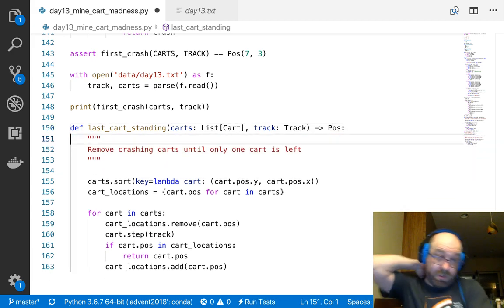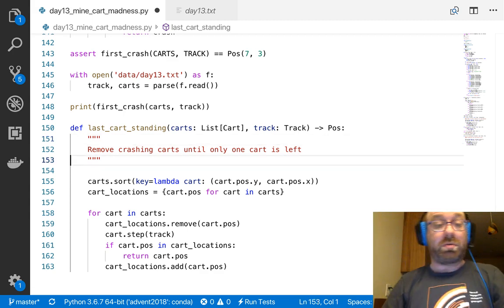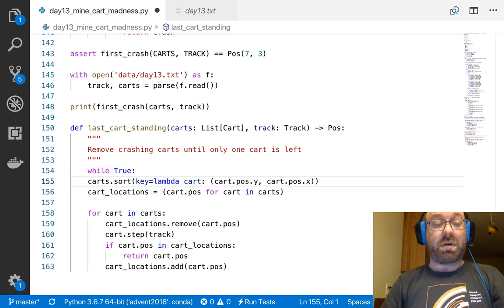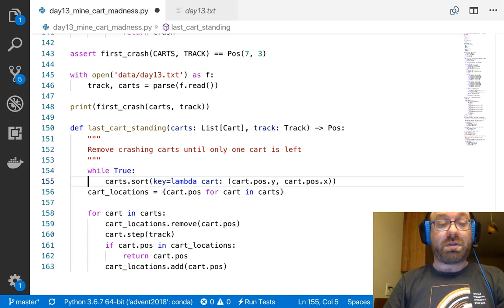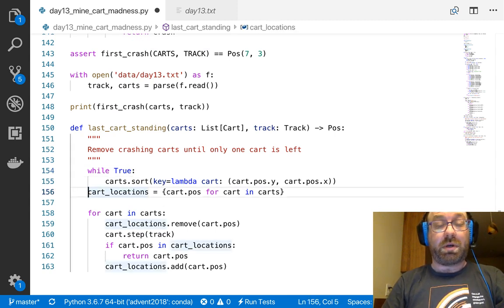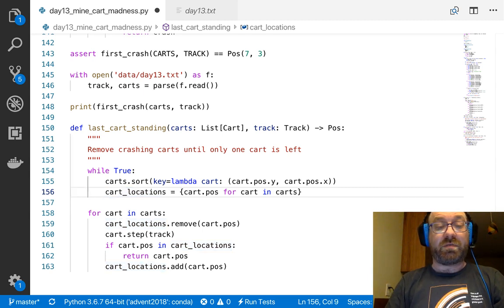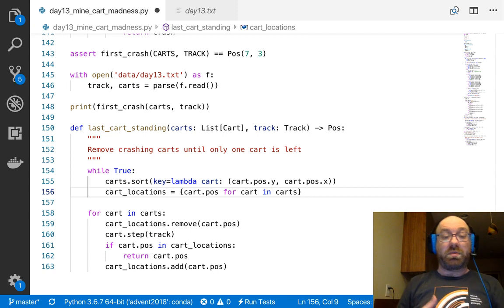So what I want to do is say while true, carts.sort, cart locations equals that.